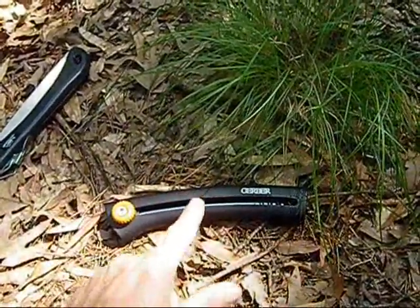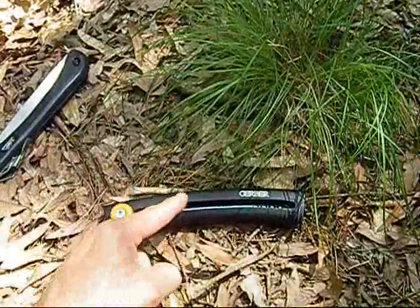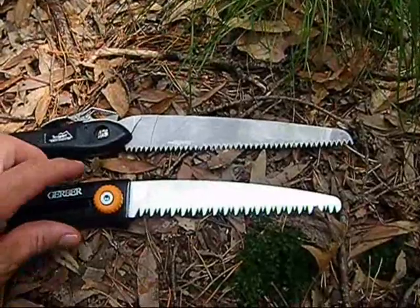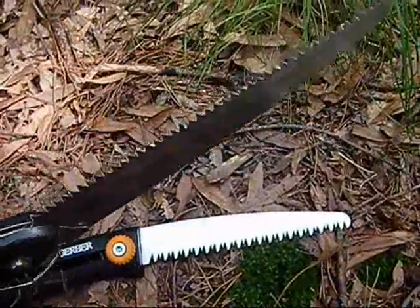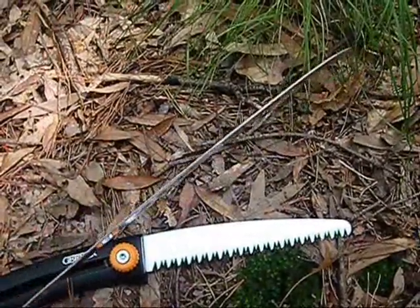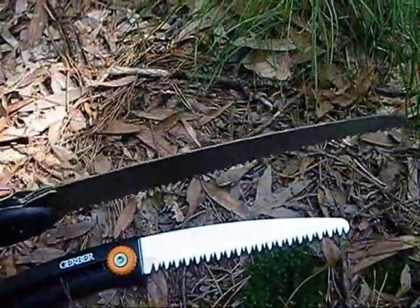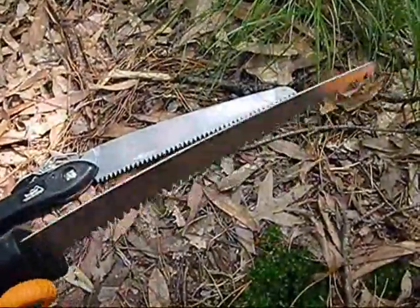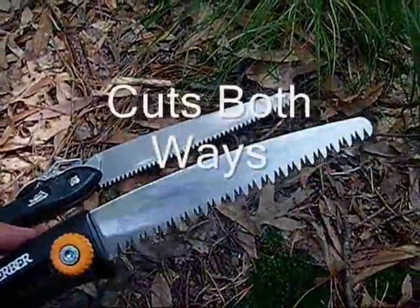Also, the blade. It's a double-cut stainless steel blade that's six and a half inches long. Let me show you the difference between the two blades of the same price and almost the same size. This saw blade is a double-cut saw blade, whereas this one is not. The difference is that when you're cutting with the single-cut blade, it takes longer to cut and doesn't cut a wide enough groove. You can see the end is bent because I end up binding with that saw. I've had it for years and rarely used it because of that. This saw I use all the time — no bending because of no binding.